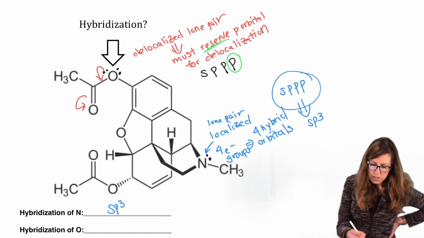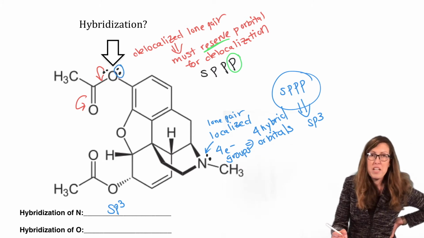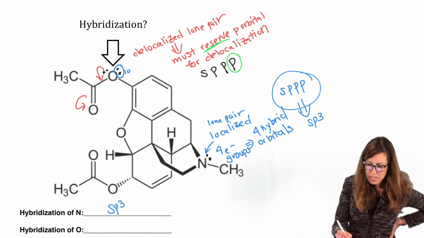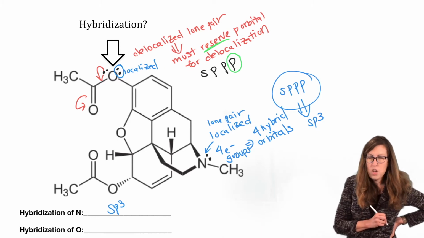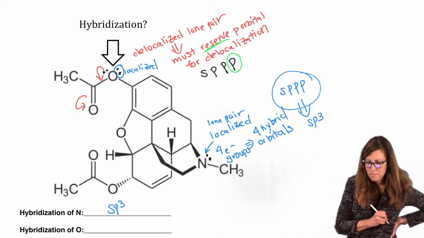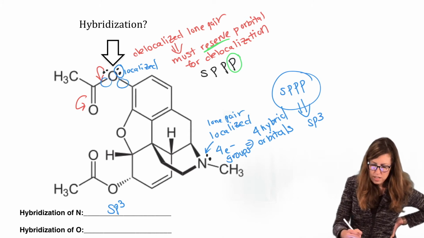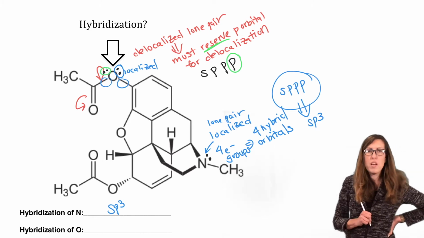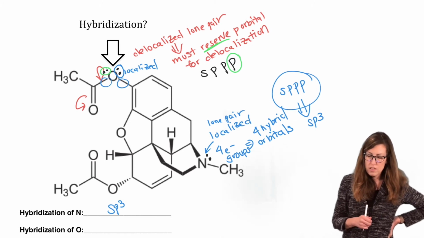How many other groups of electrons do we have? Circle in blue, we need one here. That's not invited to that party because I drew the arrow on the other one. This one is localized because it's not participating in the resonance. So you can only delocalize one of them at a time. So that's one group. There's another electron group. And I'll keep this one in green. That's the one I'm just choosing to, I could have chosen the other one, but one of the 2 lone pairs is delocalized, the other one stays localized.